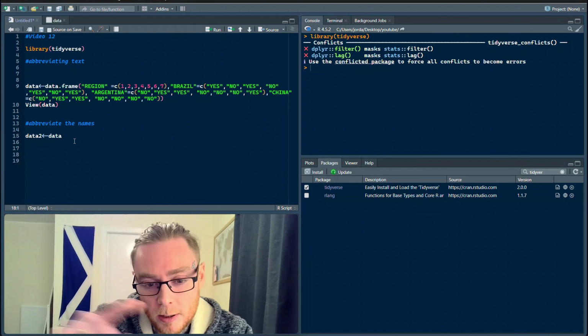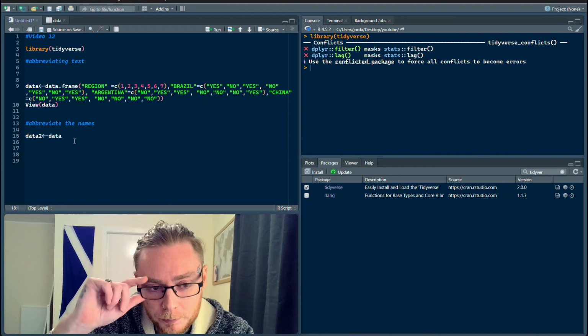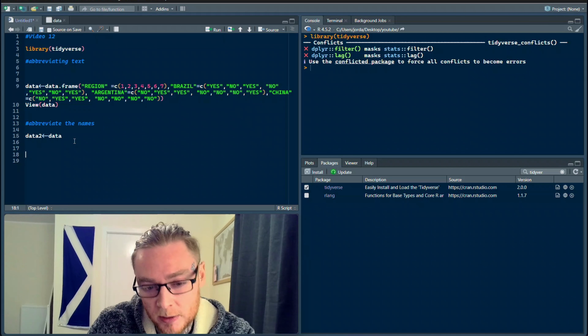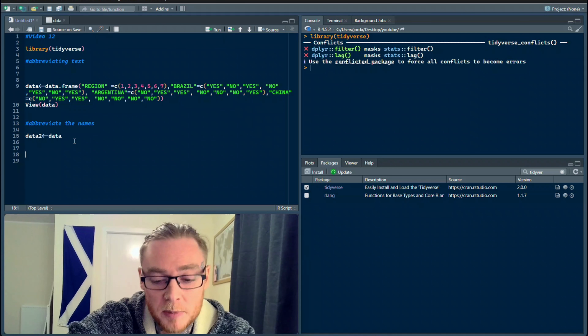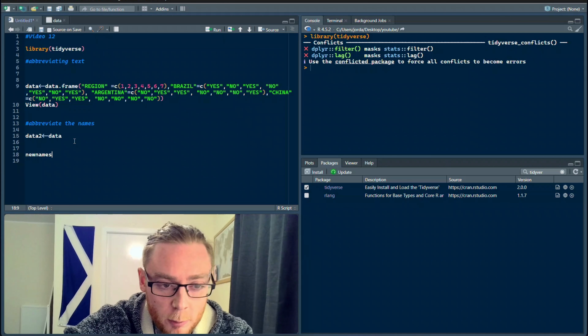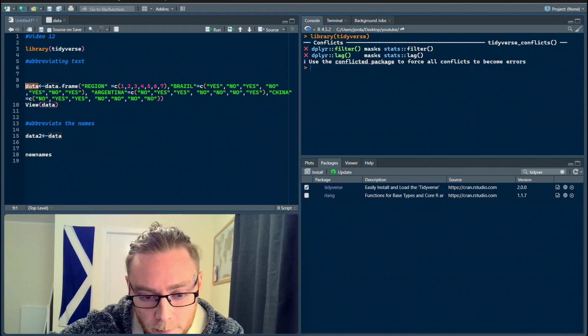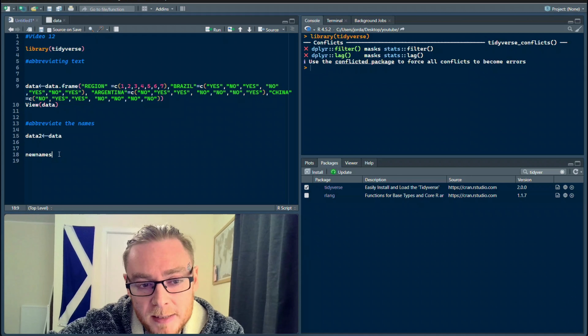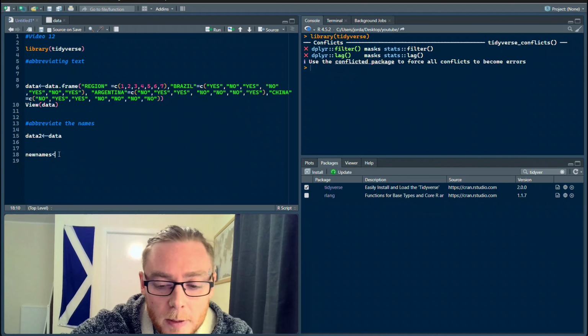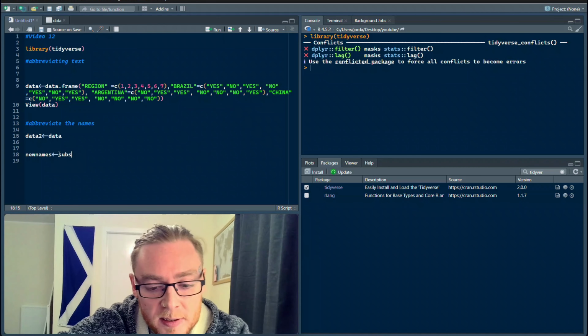So we first create an object, and that object is going to refer to the new names. You could call this whatever you like, just like you can name any data frame whatever you like. But it makes sense to keep it something that relates to what you're actually doing in that code. Then it's the back arrow of substr.